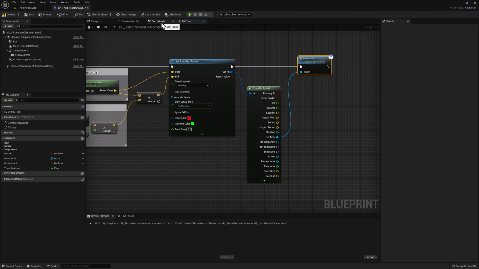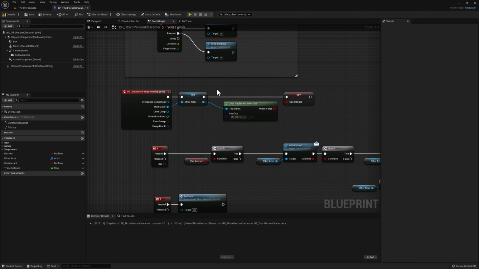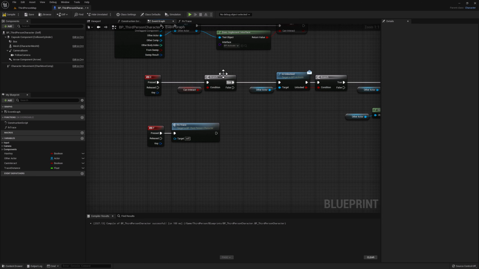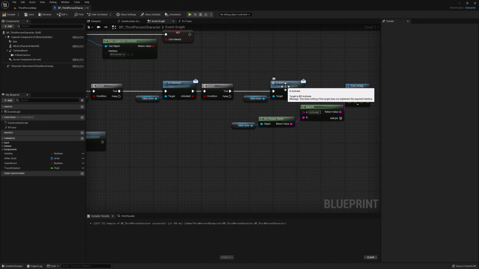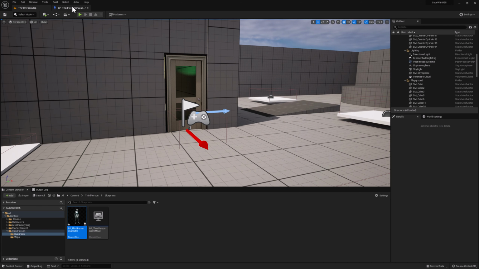If we go back to our event graph, notice that this is exactly the same thing that we're doing. But in our previous lesson, we were using a box overlap to see if we could interact or not with an object and then press the E key. In this case, we're going to skip all that and simply say, hey, we're going to do a line trace, and whatever we hit, we are going to try to send our activate message. Remember that we don't have to check whether the object has an interface or not. If the object does not implement the interface, this will fail silently and no errors will be produced. So now if we click compile, let's go back to our map and click on play.